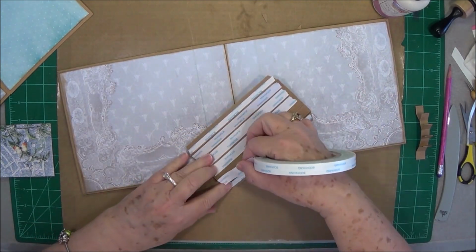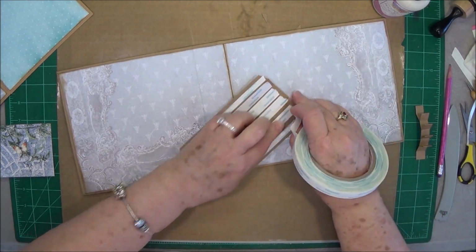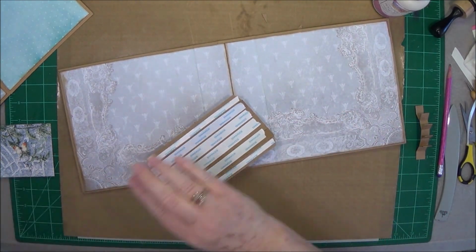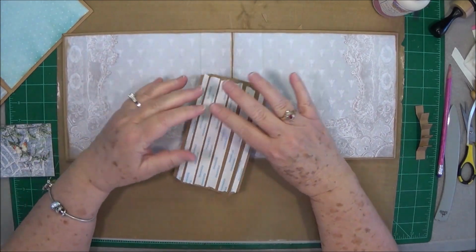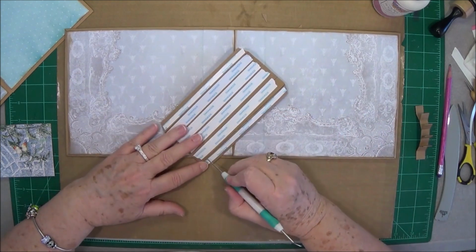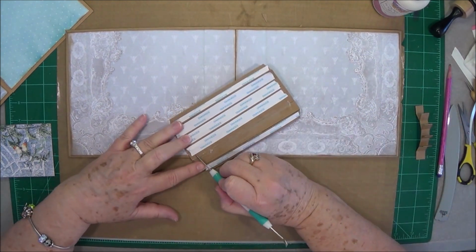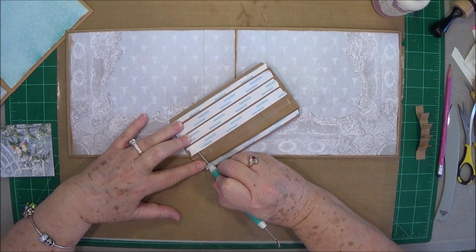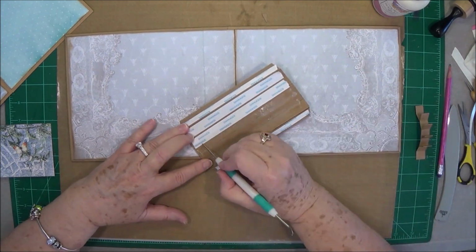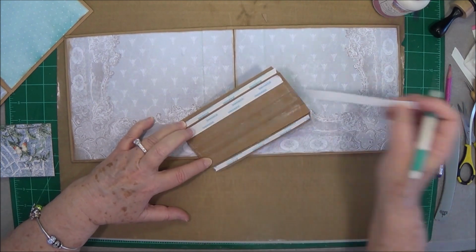And you may be thinking this is an overkill on score tape, but believe me, if you want to make your mini album to last, then this is what you need to do. If you're just making your mini album that you don't care if it lasts very long, then it really doesn't matter what you put on here, I don't guess. But when I make mine and spend all of this time putting it together with my paper and everything, I want it to last a while.